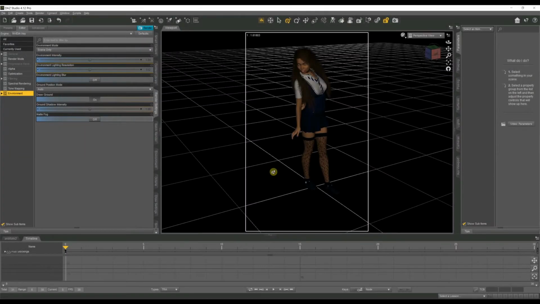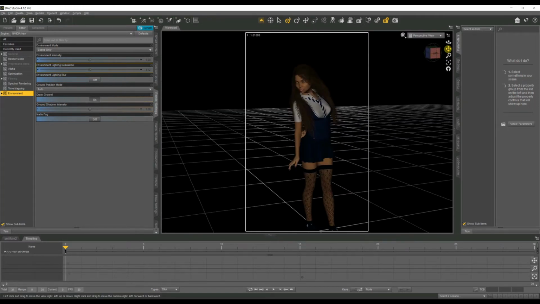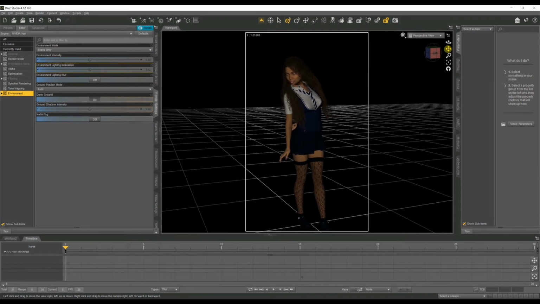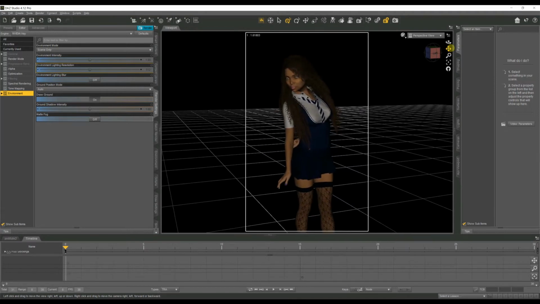On today's Daz3d tutorial, I'm going to show you how to do a studio headshot in Daz3d. So I've already got my figure in the scene. She is dressed, and all of her textures are the way that I want them. If you need to know how to do this, you can check out one of my earlier tutorials on how to create a character.